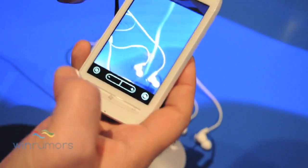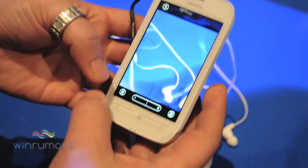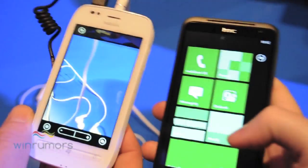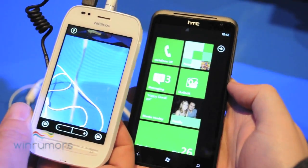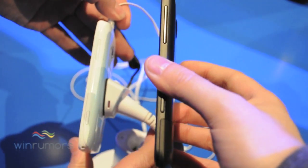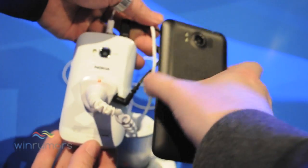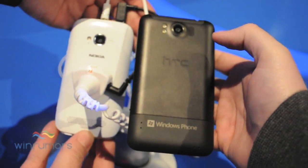Just compare it to the Titan. Of course. Yeah. Very similar. Can I just put them to the side? Yeah, sure. And the back. So the Titan's pretty big. Yeah.